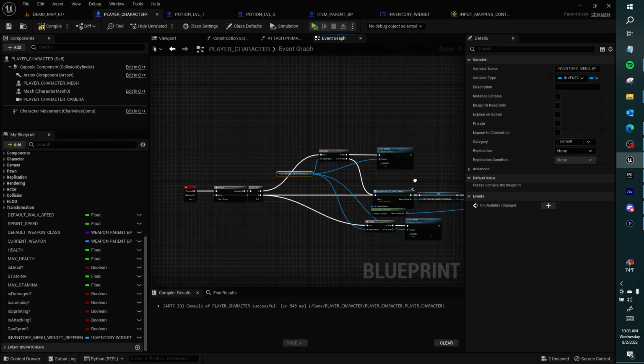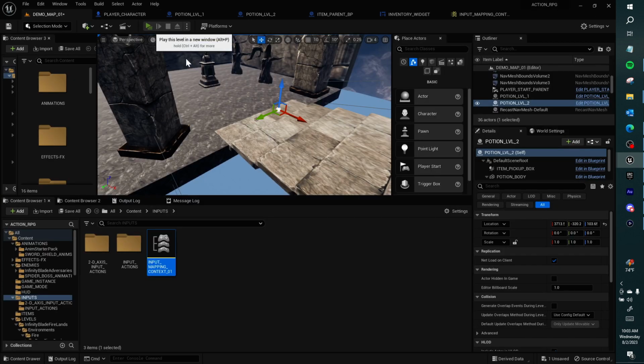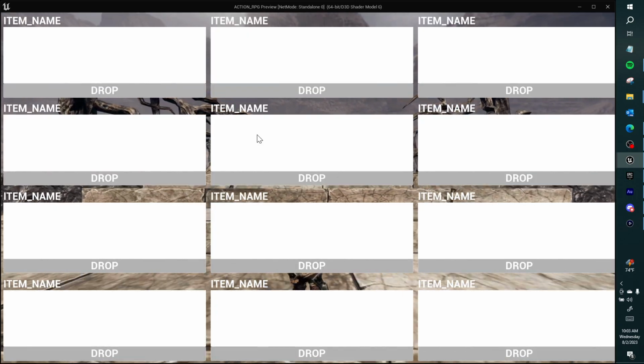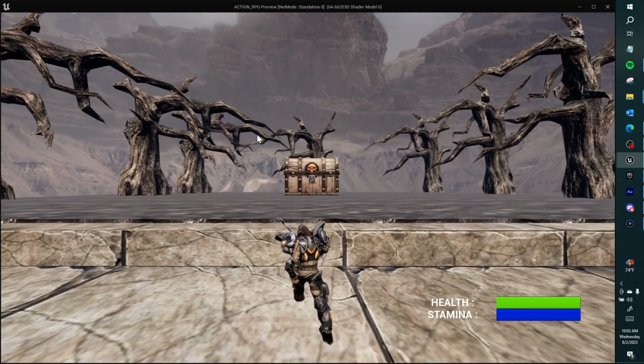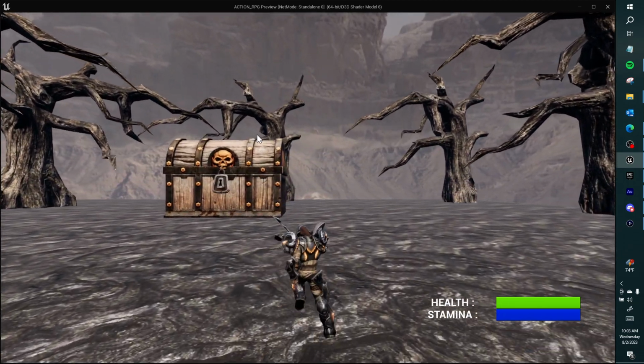Let's test this with 7 keyboard. Here's 7. Here's our menu. We press it again. It goes away if I hold it. So it only works once.